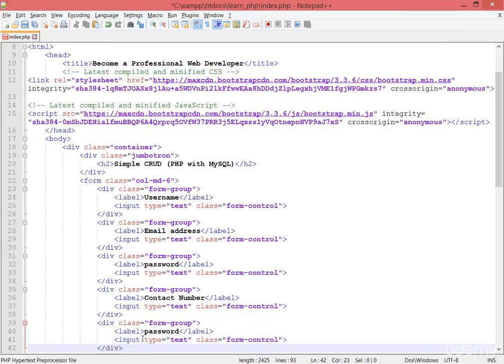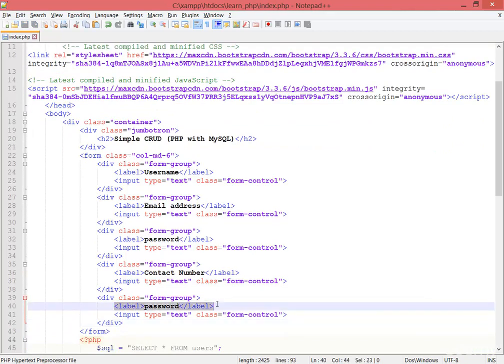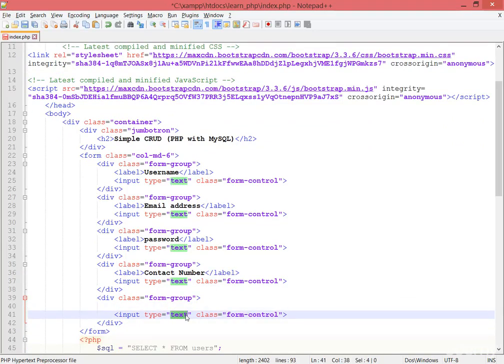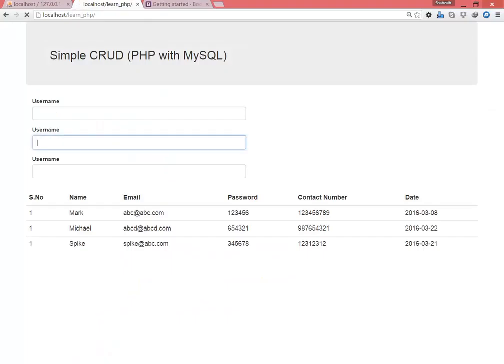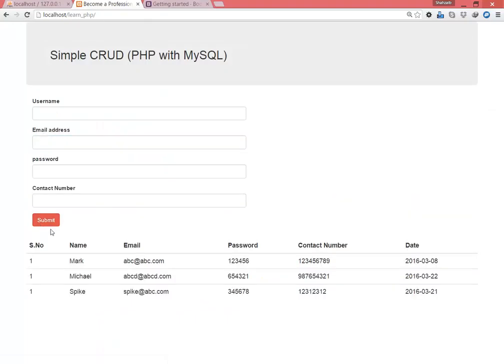Save and then again, but right now I'm deleting the label, and this must be the button or the submit, and the class should not be form-control. The class must be btn btn-danger. For now the danger, I'll update that. Refresh. Now I got the submit button here, and you can see the elements looking perfect.